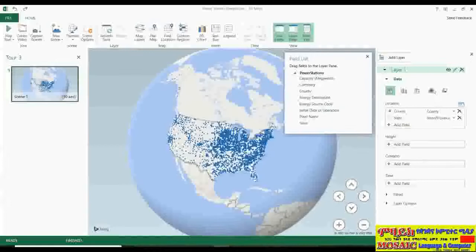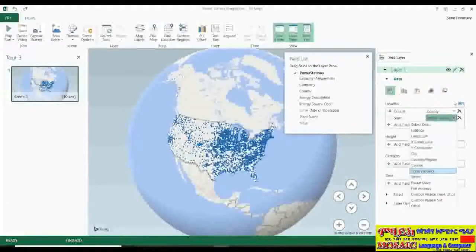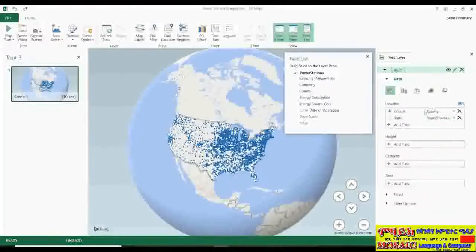Now the first thing that you want to check in this little pane is that you have your fields mapped correctly. So I can see here underneath location it says county and it's mapped it to county. If I click the drop down, it's going to show me some other fields. So if these are mapped incorrectly, you want to make sure you go in and select the correct one. So for example, if where it has state, if this says something other than state, you want to make sure you go in and change that to state province so that it's mapped correctly. Now currently, if I was to do nothing else, this map is showing a blue dot in every location where there is a power station.